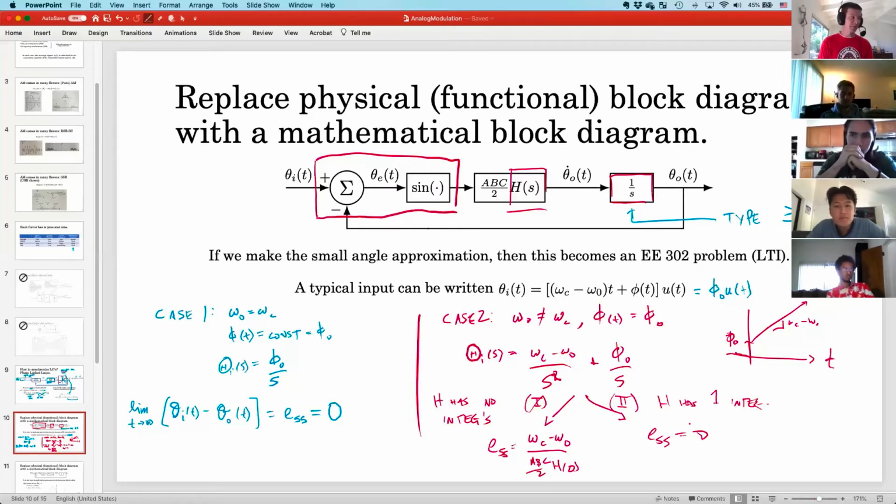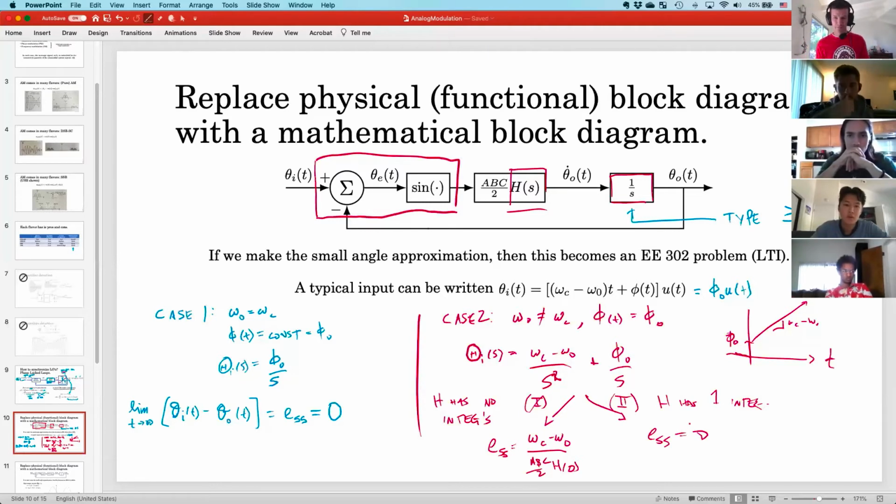However, if you were going to do something like frequency shift keying, that is, a 1 bit is omega C plus 10 kilohertz and a 0 bit is omega C minus 10 kilohertz, then all of a sudden you have frequency differences that you need to account for. Also possibly phase differences if your 2 local oscillators were started at different times. So that's more like a case 2, and that's a more complicated design, so you would need a more complicated loop filter. In this case, complicated means adding an integrator.